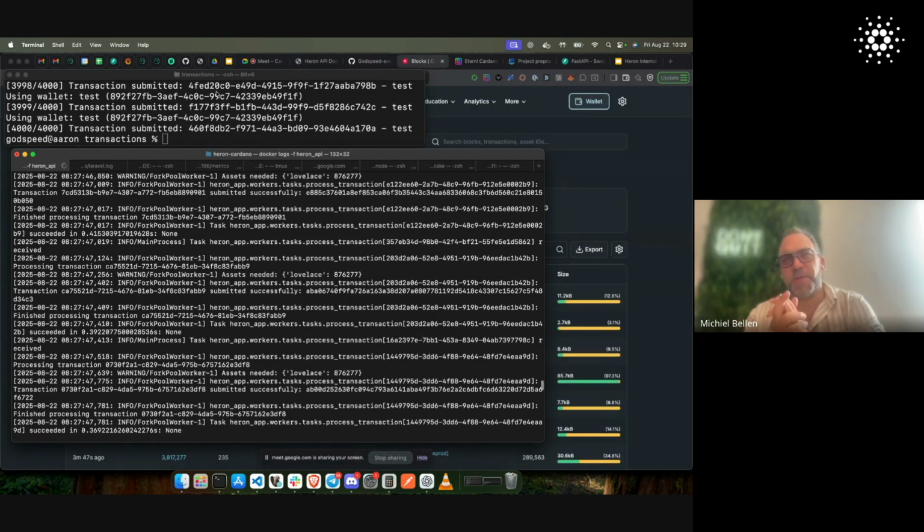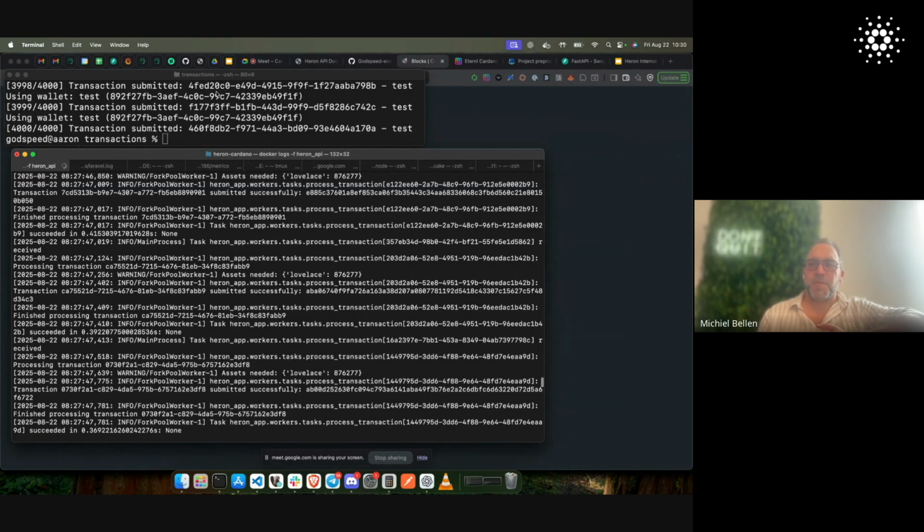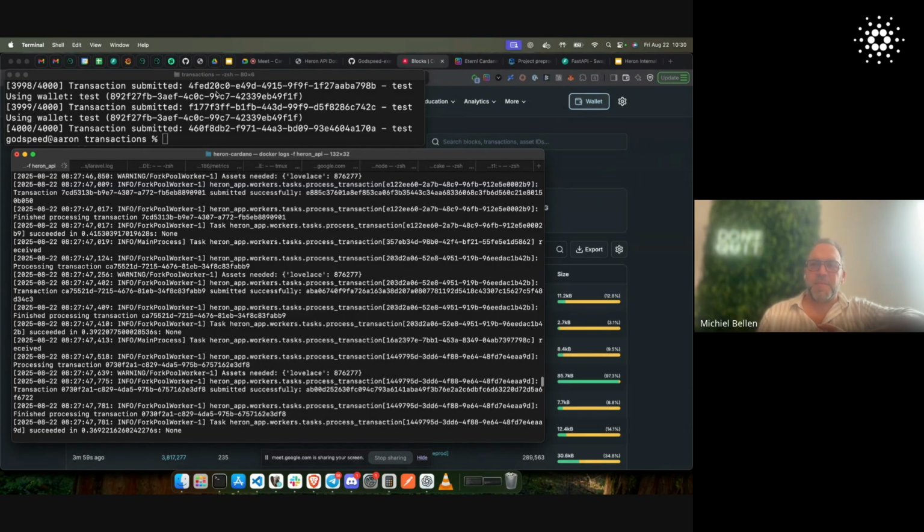And then that's something that I also want to work on. Like I said, I call it a recipe. So I want to kind of build a cookbook of things you can build. And then we grow the Cardano standards. We make a recipe for Heron so that the people that want to bake the things just have to check the recipe, use the right ingredients, and then let's call Heron the oven to make the cake.